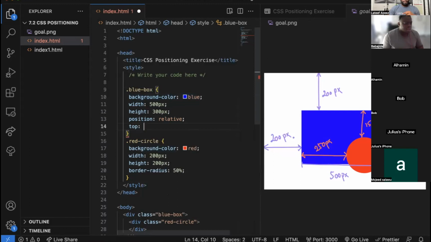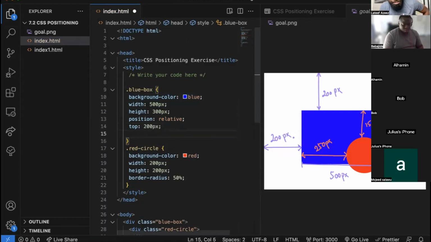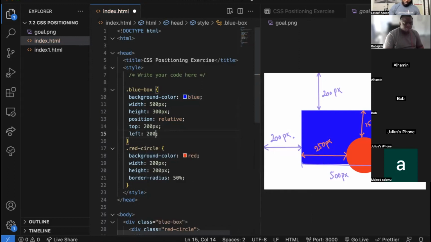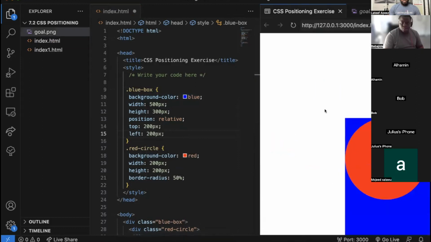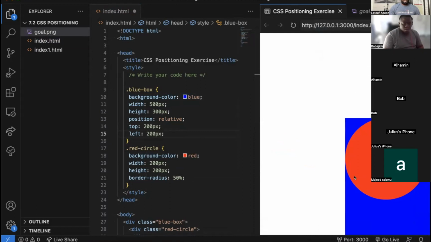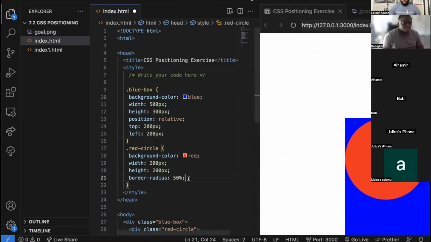So we have our width and height at 200 by 200 pixels, and the left to be 200 pixels. So that settles that for the blue box. And if we come back here, we see it has shifted. Because it's zoomed out, I'll zoom it in later so we'll see the actual results.